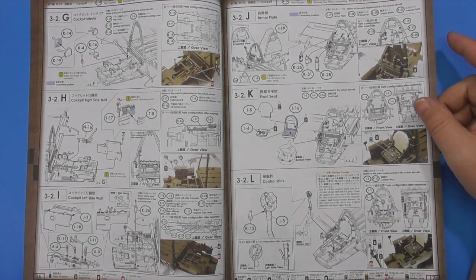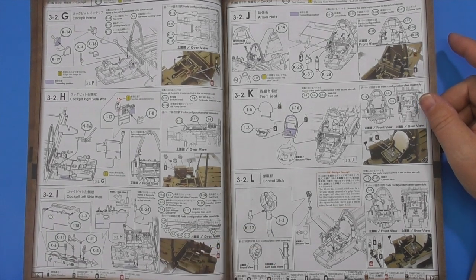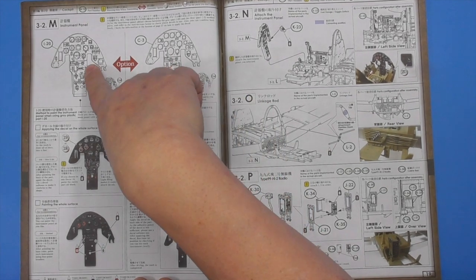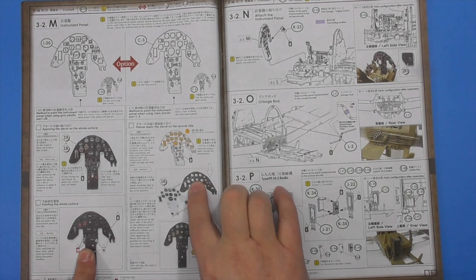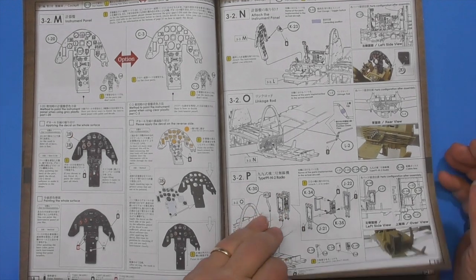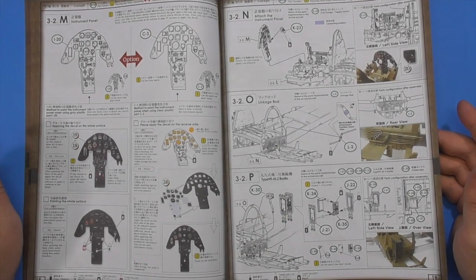So your throttle controls, your control stick and how to paint it. So you got a little switch for switching to guns. Two instrument panel options. The one without the gauges, the one with the gauges. There's the decals. And it says use the clear decals for the one without the gauges because you're going to color the backing. Okay, but you can do what you want, or I'm sure there'll be an Eduard one you can add, or a Zoukei Mura one, because they also do photo etch for their kits.